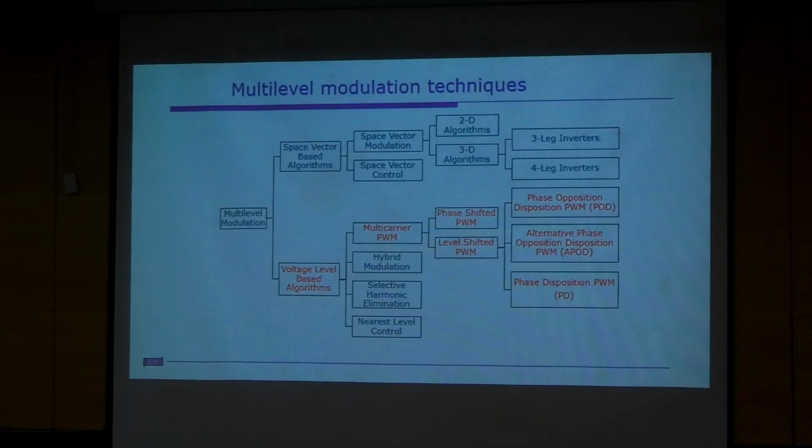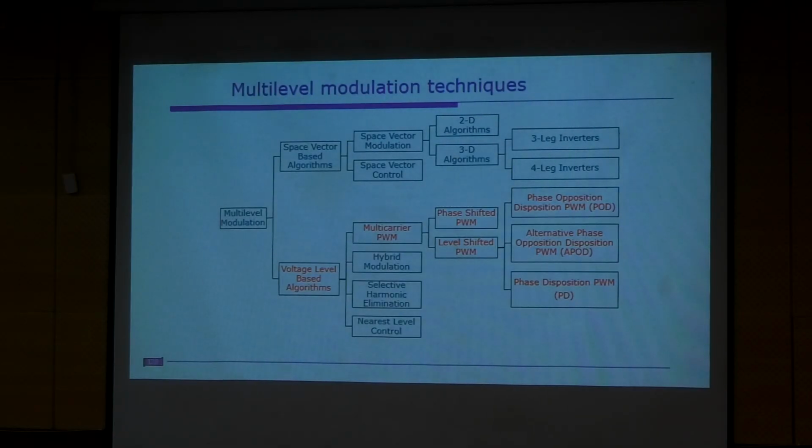That is for three phase. The formula is simple: the number of switching states equals the number of levels in the phase voltage to the power of the number of phases. For example, for a 5 phase 5 level inverter, it is 5 to the power of 5, which is the answer for the number of switching states. Out of that, the zero switching states will be equal to the number of levels, right? Those are the difficulties, especially with space vector modulation techniques.